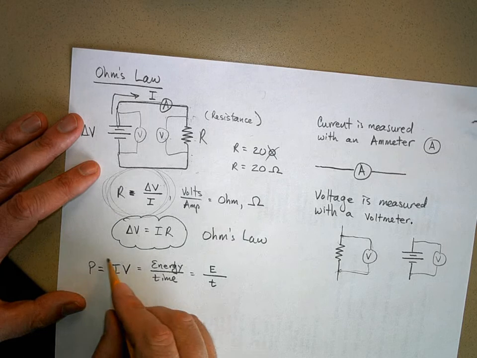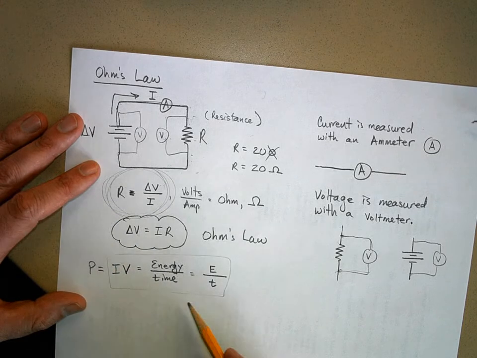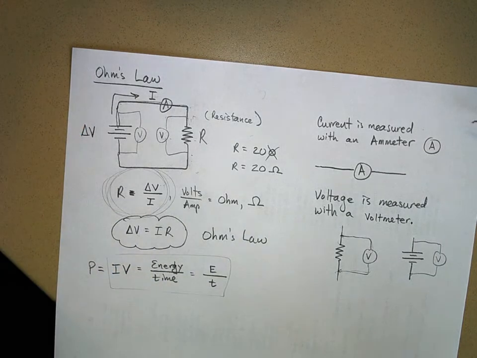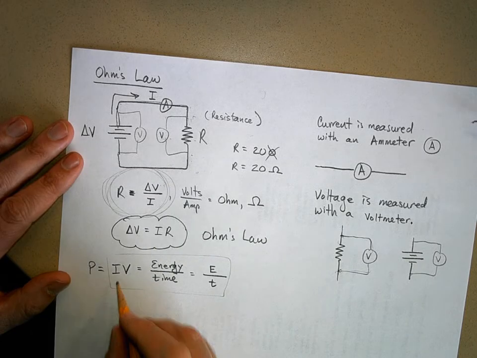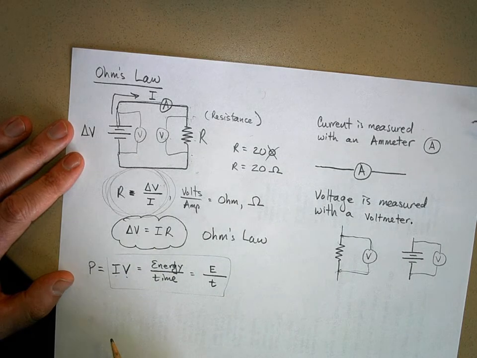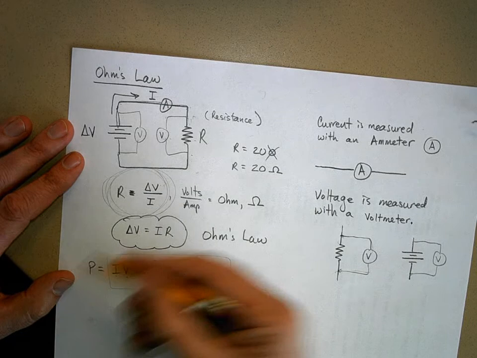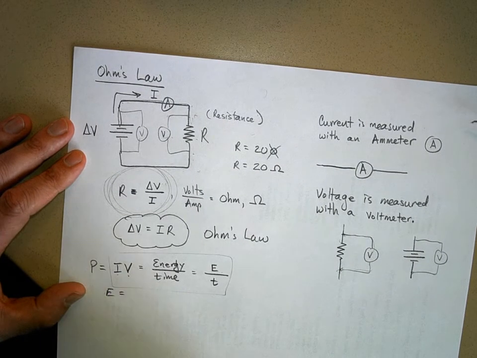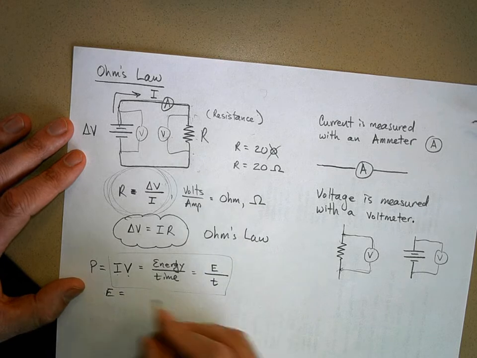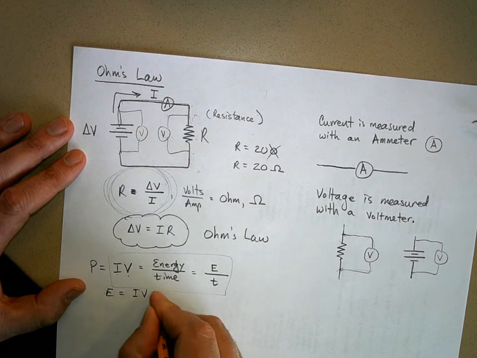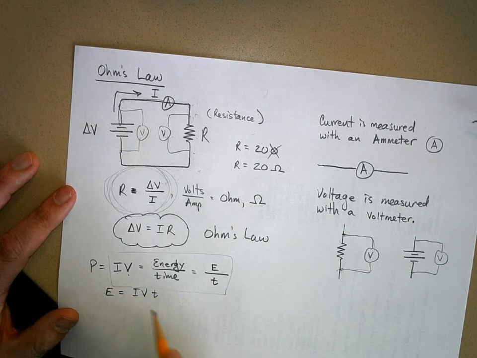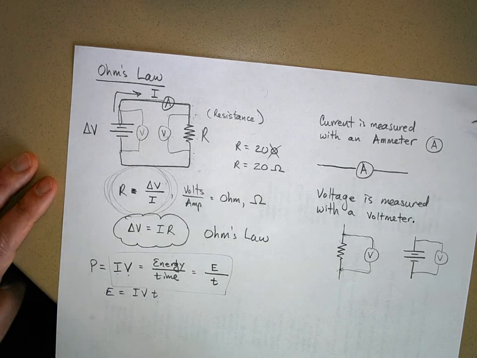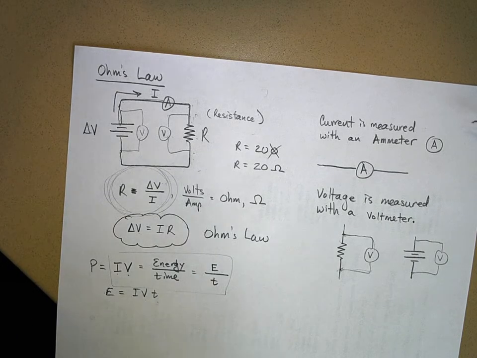So you're going to have a homework problem where they want, okay, how much energy do you use in 5 minutes? Well, if you know the power, current times voltage, and you want to know how much energy, just multiply that by time. So energy, E for energy here, is equal to IV times T. Current times voltage times time. Now you got to know what all these variables mean, and we're going to create a quantity chart here in a minute.